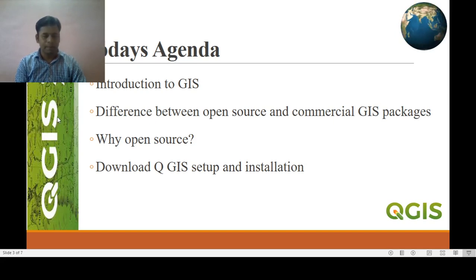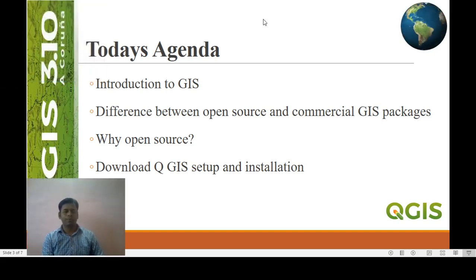Actually, here our main concern is to discuss open source GIS. In that we are going to discuss QGIS, that is Quantum GIS. Many people are confused about whether there is any difference between QGIS and Quantum GIS. For them, I would like to say it is the same thing. You can call it Quantum GIS or QGIS.